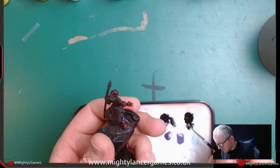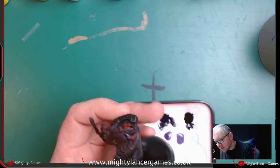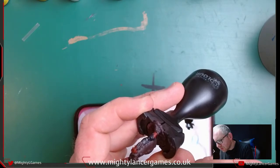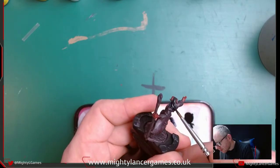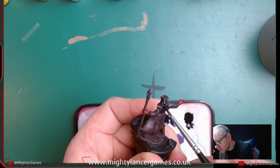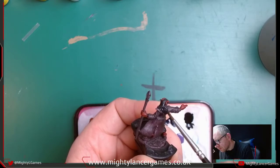Although at the time, it was quite a while ago, there weren't really a lot of tiefling miniatures around. Reaper made a couple, but they weren't what I was really looking for. So I ended up painting up a female dark elf figure and converting it ever so slightly to use as my tiefling sorceress. Or warlock, I think she was a warlock actually, and it was a lot of fun.